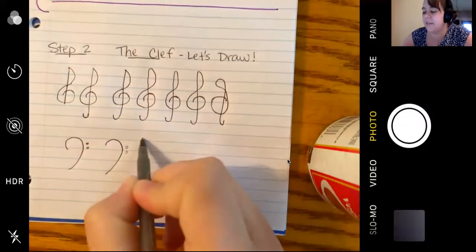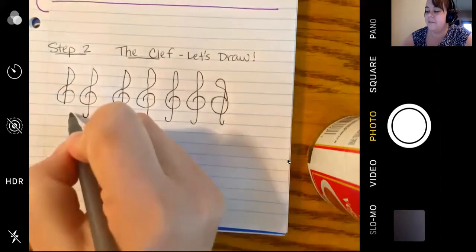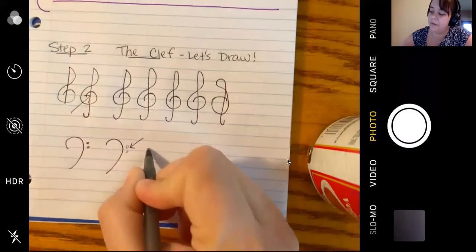These two dots are going to be very important because they're going to show something on the staff. And the other thing about the treble clef, this little swoosh is also going to be very important because it shows you something on the staff. That makes a treble clef, and a bass clef. So let's just practice a couple more of these.